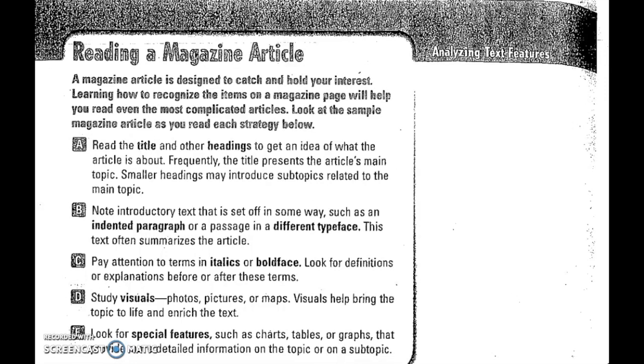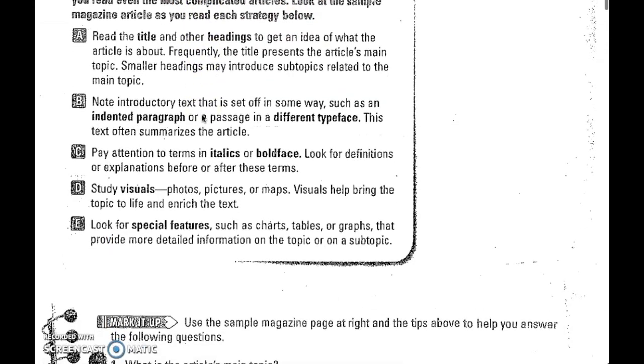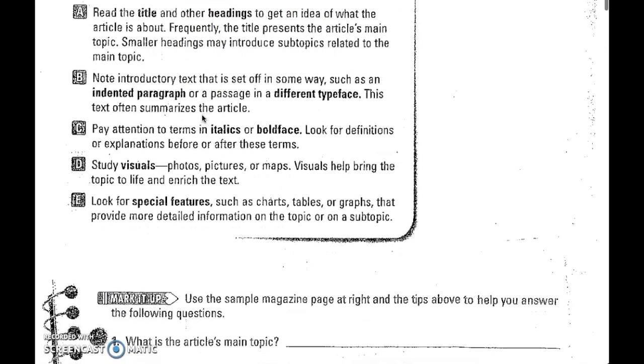Pay close attention to terms in italics or boldface. Look for definitions or explanations before or after these terms. Study visuals, photos, pictures, or maps. Visuals help bring the topic to life and enrich the text. Look for special features such as charts, tables, or graphs that provide more detailed information on the topic or on a subtopic.